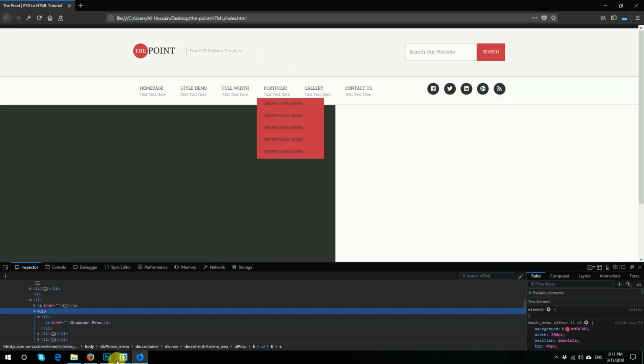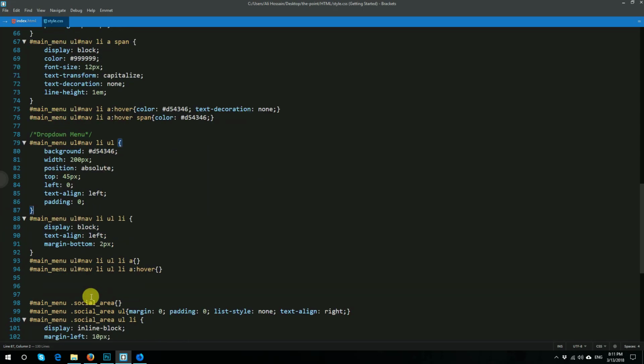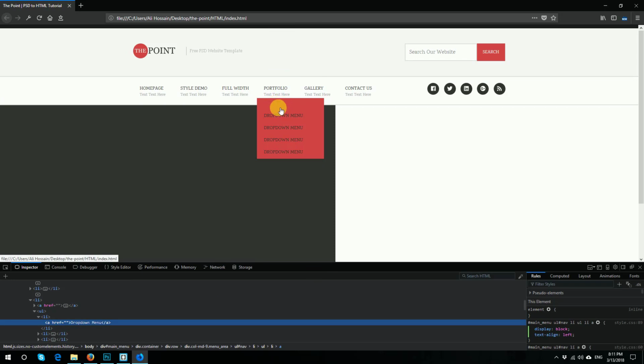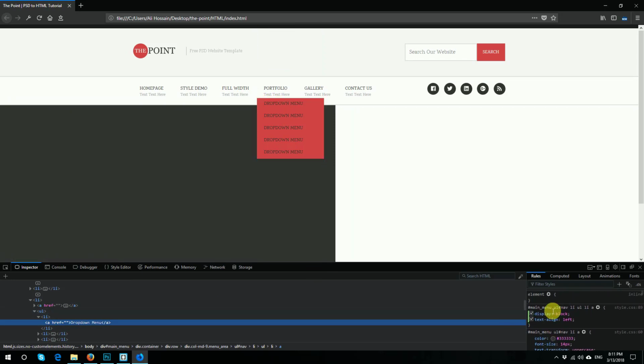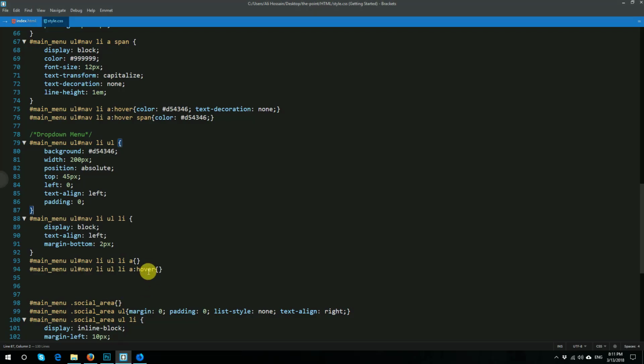Copy the rule and I will paste this UL rule here, and I will copy the color. Actually this color will be much better if it's white, so I will use here color white. And okay, so I will copy this and I will paste it here.